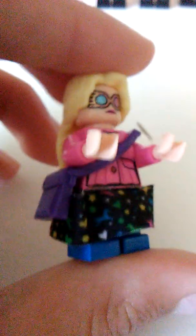And Luna actually doesn't come with a chicken leg in the actual set. I just put it there because that's how she looks in the Hogwarts display. And yeah, this is my favorite minifig in the series because I like the colors and it's an alternate face. So first minifig series have an alternate face, which yeah, just a more regular face. I just play with these because it makes her look more unique. And yeah, the hair piece looks less yellow on camera than it does on the actual minifig.